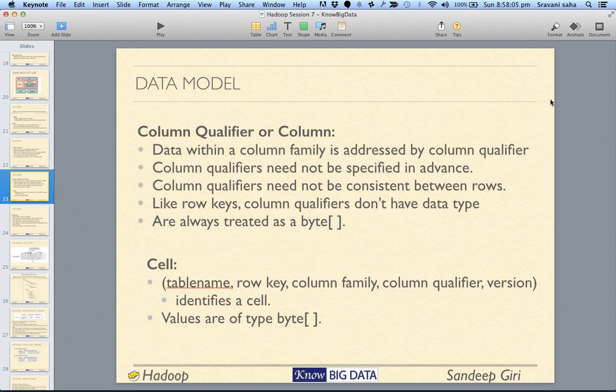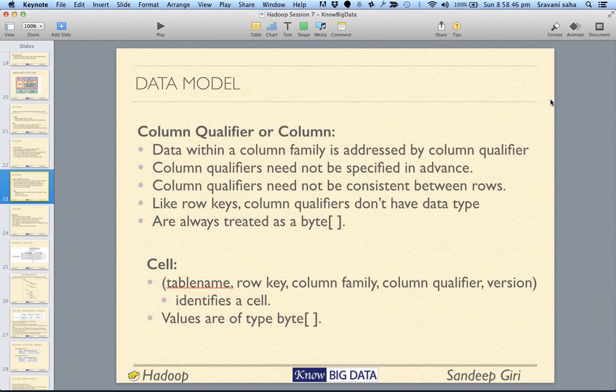When you are inserting data into a row, you can add any value in the column. It can be a byte array. Whether it's a string, integer, long, or an object, whatever it is, you convert it into bytes and put it there. So the column is not just a placeholder, it also stores the data. The way you have a row key where you are storing an id or some value, similarly the column key is also a dimension which you will keep storing data into.